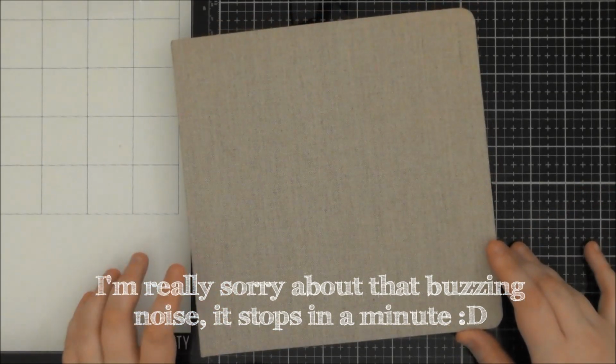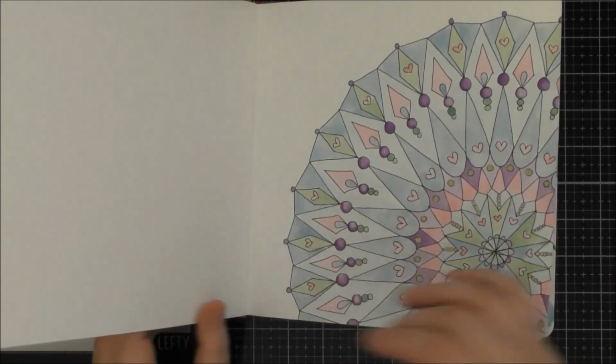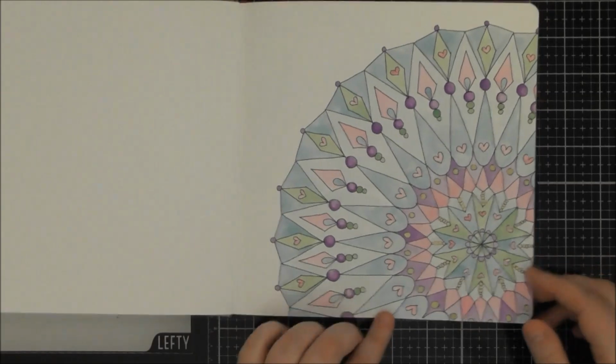So I was having a lot of fun just sort of playing with the watercolours when I got them, and I decided to work in this book first of all. I left the first page. I leave two pages, yeah. I don't like using the first pages because I feel like it sets the whole tone for the whole book.